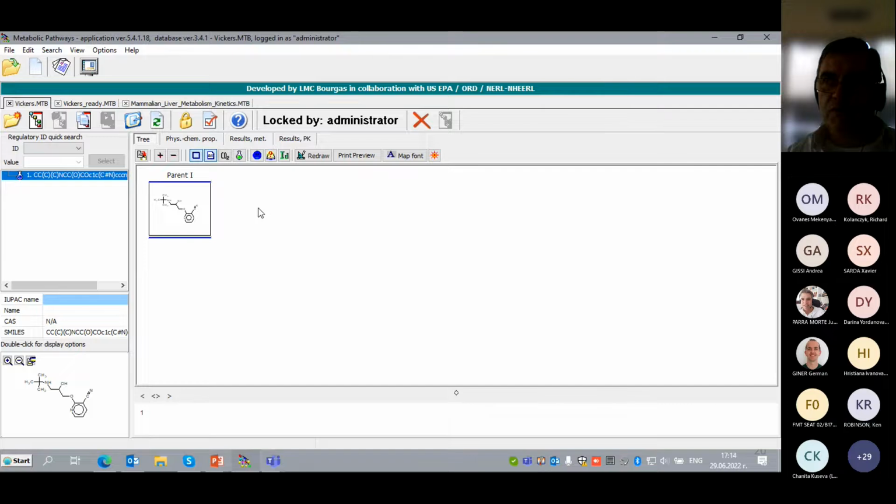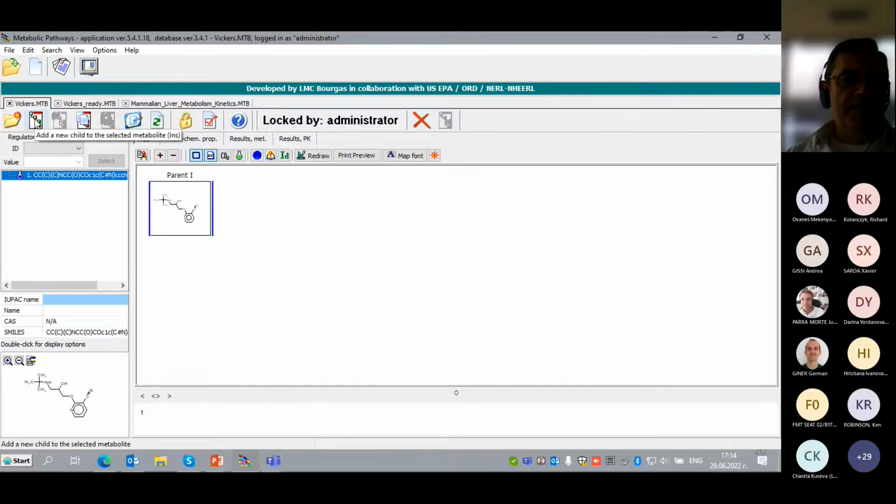It is available on our site, and it has very detailed description step by step how you can create the fragment and so on. And of course, you can ask us for some training if you need. So this is just a demo. And let's make our metabolite now.